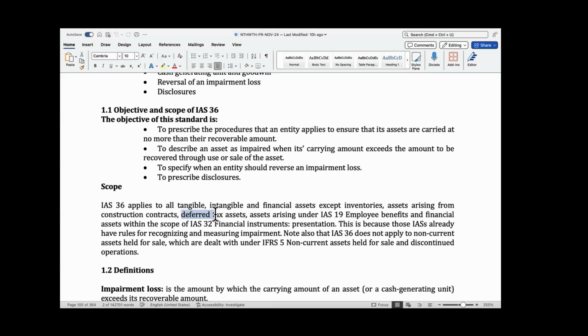Okay, having looked at the objective of this standard and also the scope, and don't forget, the key objective here is to make sure at every point in time, as an accountant, as a student also, that your book value of either your tangible or intangible asset is never higher than your recoverable amount. That's what we want to ensure here. If it does at any point in time, then you know that that asset is impaired. That's majorly what we want to look at in detail.